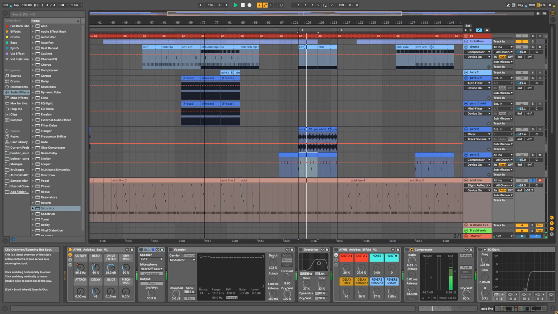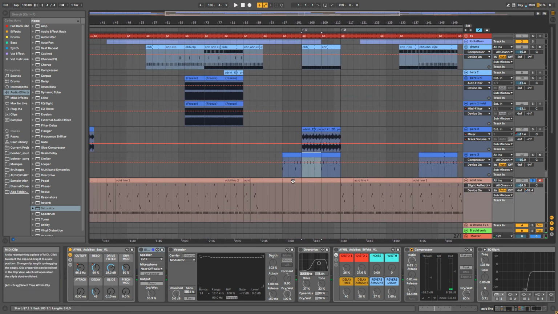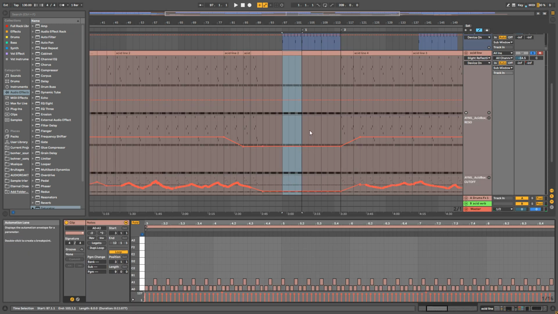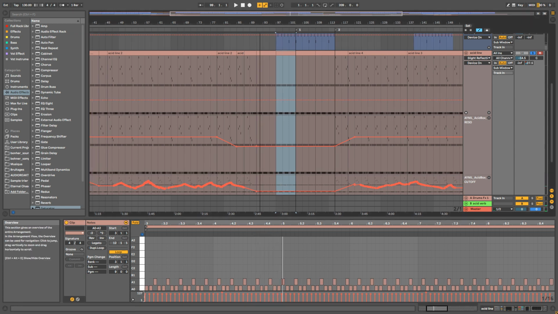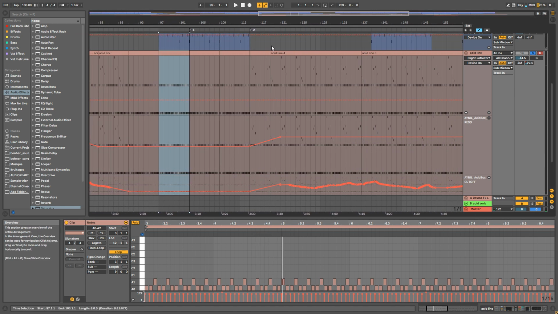So let me talk quickly about the pattern before all the process. It's basically playing the same note at different octaves.